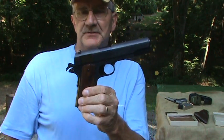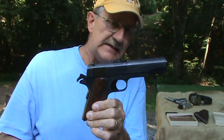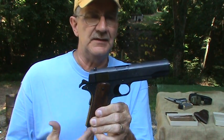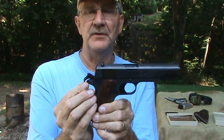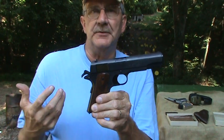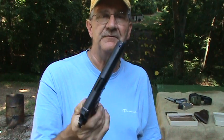So 1911, this is a true 1911. For those of you who maybe don't know, when the 1911 came out, this is kind of what they looked like. This is the 1918 model. I'm not sure what changes were really made between 1911 and 1918. There's really, really minor. But this is what they looked like until around, I think, 1924 when they came up with the A1. Then there were a few changes. The beaver tail's a little longer. They put the hump on the mainspring housing, short trigger. Sights might have changed a little bit, not sure. But there are a few minor changes around 1924. But again, they're kind of like the Colt Peacemaker. They just haven't changed much since they were invented.